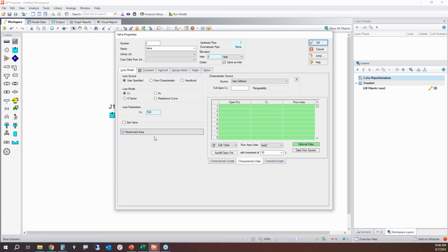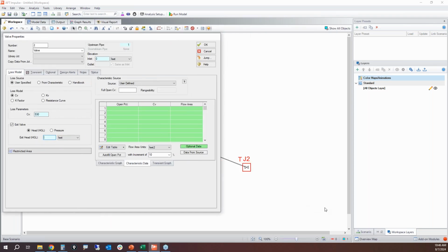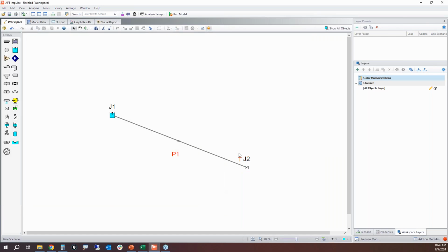I forgot to do one more thing. We have to specify this as an exit valve. That means that there's no downstream piping. This is discharging straight into the atmosphere. So that's where we choose exit valve and then define an exit pressure. This is simply the pressure of the ambient conditions you are discharging into. So 0 PSIG. There we go. Now the T means that there's a transient defined there.